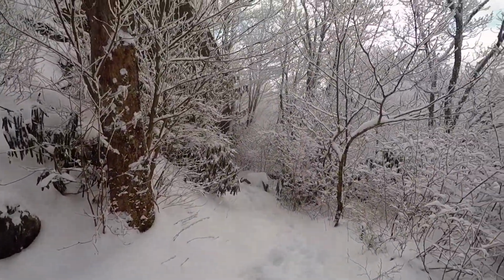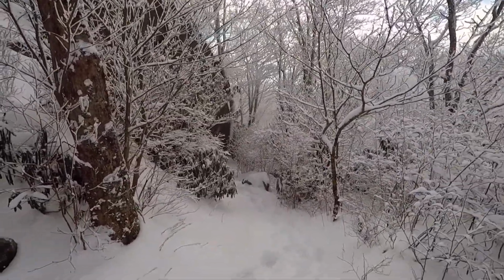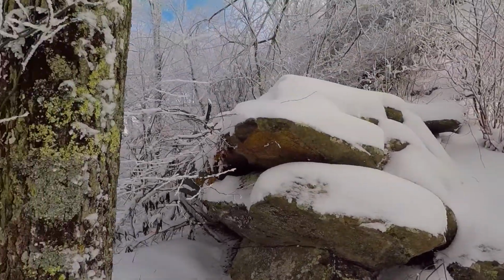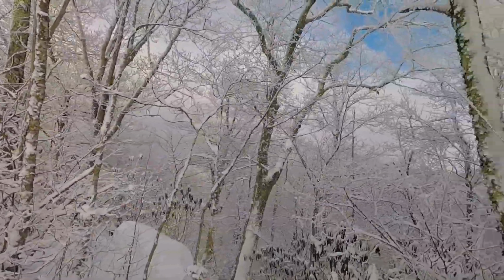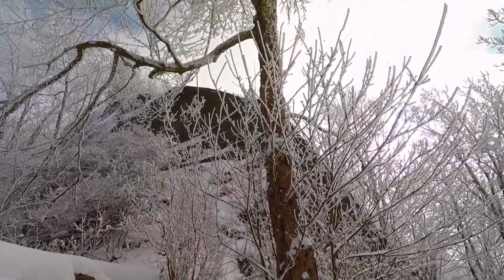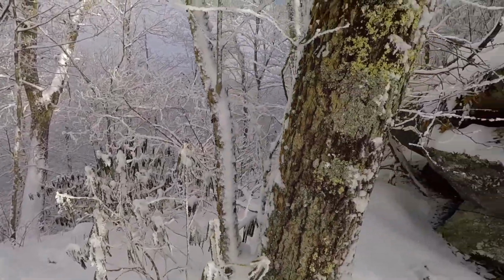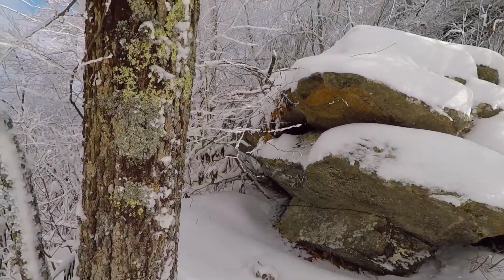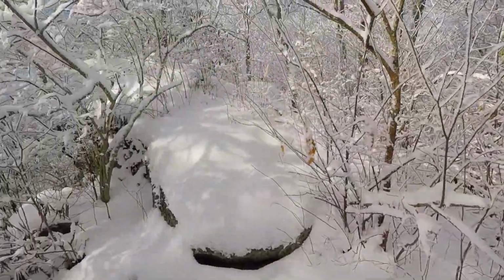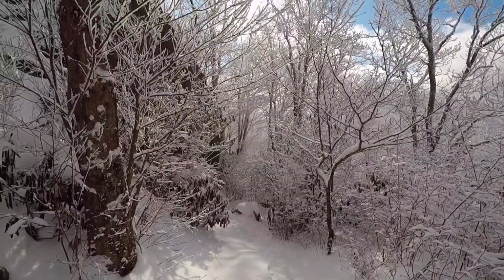Well, it's about 2:30 right now. AllTrails says I've come 2.1 miles and climbed about 1,100 feet. I'm at High Rocks right now, and I'm just turning back. I don't think I'm even going to take much of a break here. But I got a couple miles down the mountain ahead of me, and so I'm gonna get to that. It's gonna be a little precarious going down some steep sections here, but that was a fun climb.